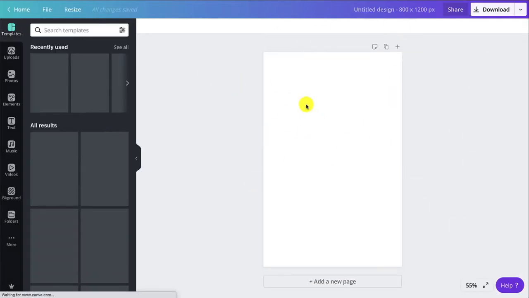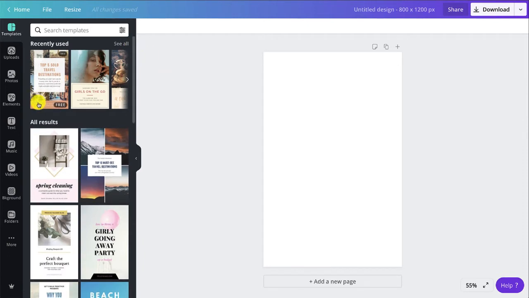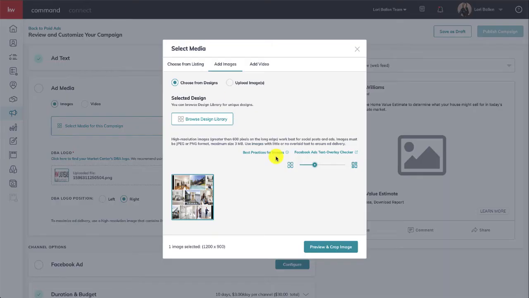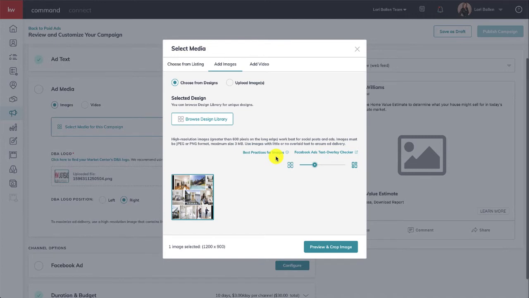Anyway, and I'm going to create the image in here. I'm not going to do this all right now. So you're going to want to create the square one probably. You can create something on there, but you can definitely use designs, and I've got lots of videos on how to use designs, and I certainly would just make one in designs. I think they've got tons of different templates you can use.